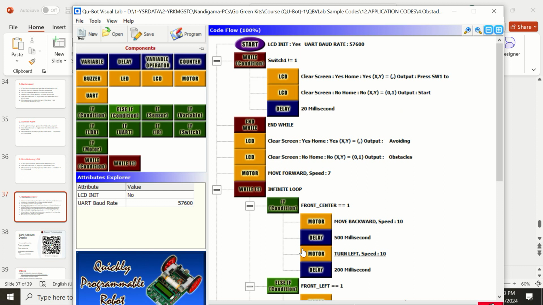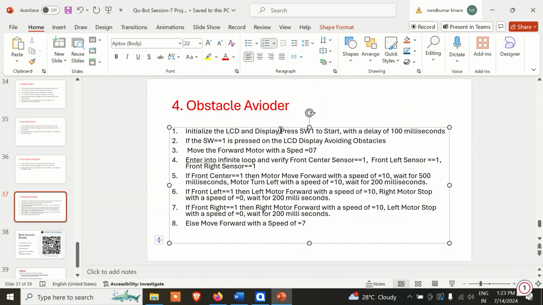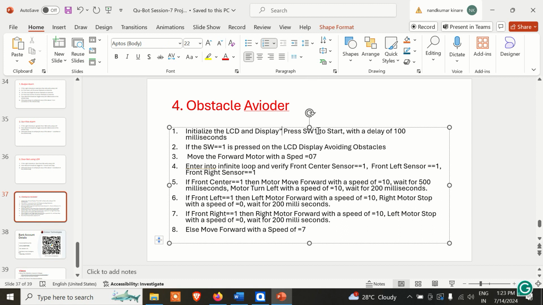So it should display press SW1 and start on the LCD.